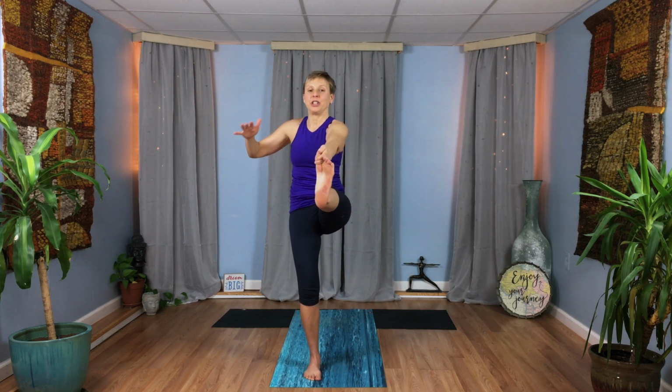Get really tall, really long from your standing foot up and out through the crown of your head. Take a big breath in and a big breath out. Bring that leg, that knee back to center. Keep it lifted. Take both hands high and extend your left foot forward if it isn't there already. Take a big breath in here, airplane Bakasana.